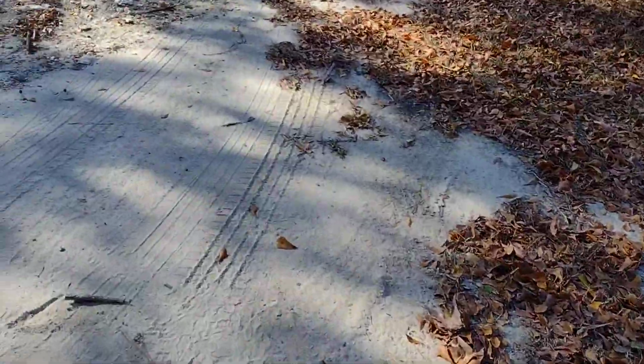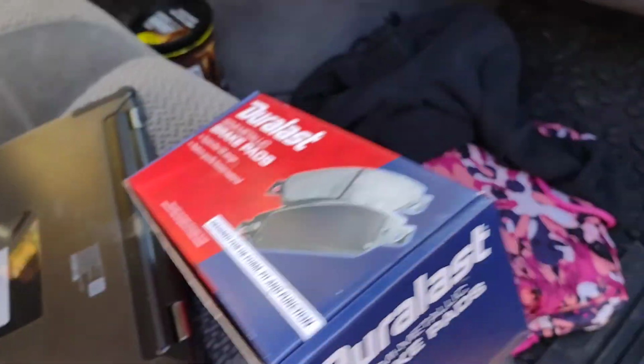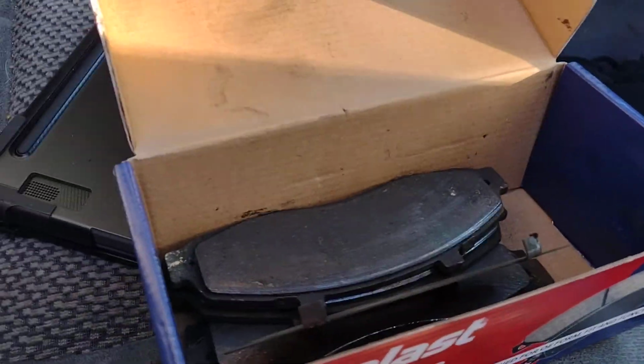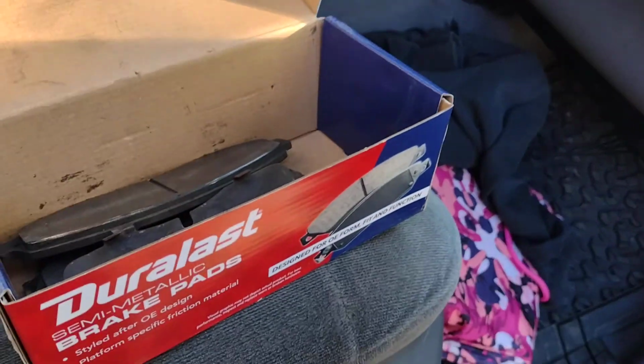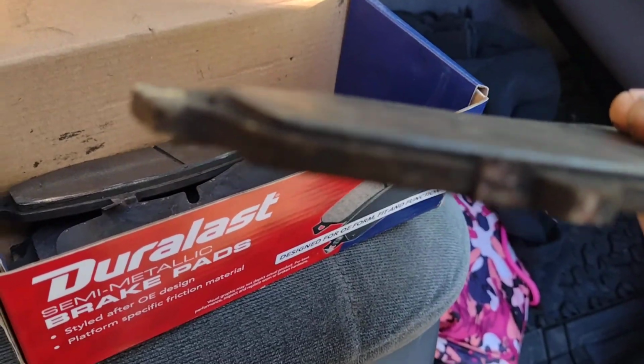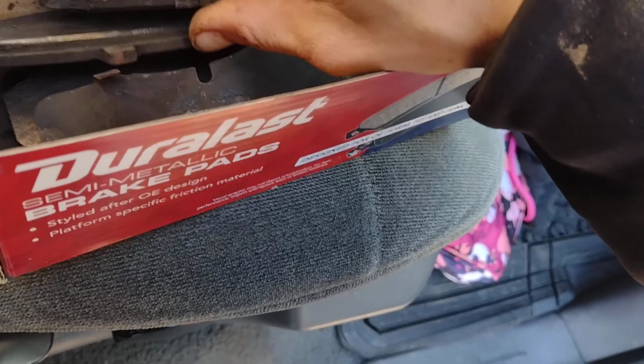Get my thumb out, fingers out of the way. But I'll show you the front pads. They were pretty much down to the metal. They were pretty much all down to the metal on the front. As you can see here, here's the back of the pad. There really wasn't nothing left. It's like that on all of them.